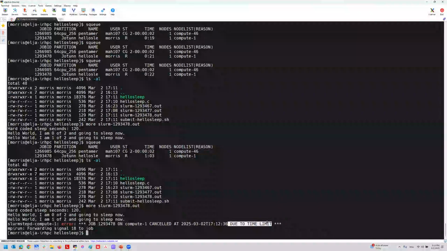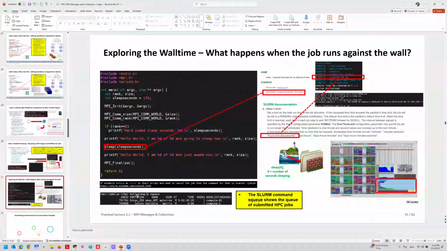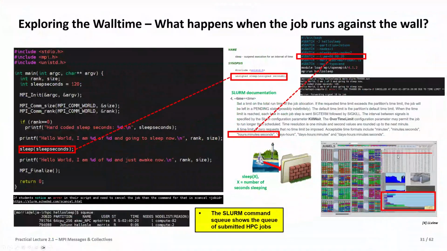Due to the time limit we put in the job script, right? So this is also an important part now to understand, that if you do large applications in large computing centers like you see here, you usually have to also specify the wall times here, or the time that your job runs. And if you specify this wrongly, then it can be that your application, as it is suggested here, is running against the wall, as we say.